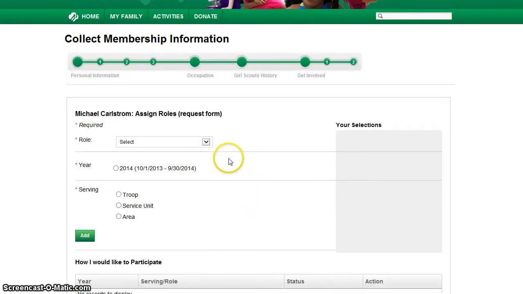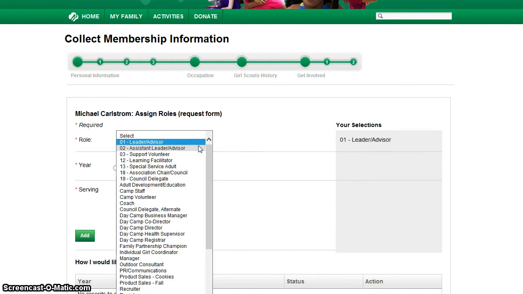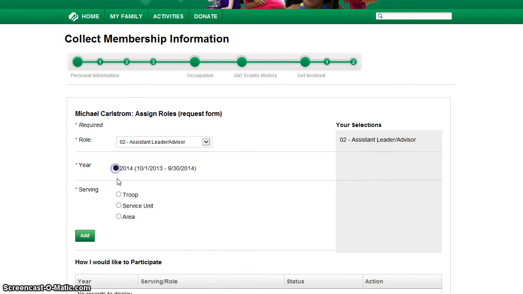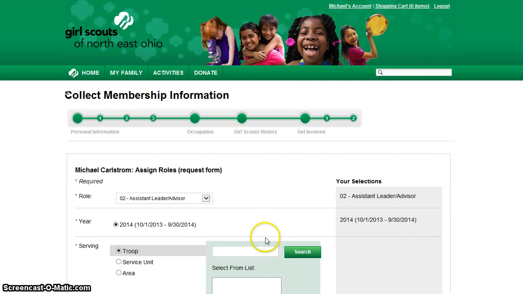Now it asks for the role you're serving as a troop leader. If you had not clicked yes in the last page, it wouldn't ask you this page. It would skip on to the end. So I can choose troop leader. Let's say I'm only an assistant leader. Choose the year, the troop.